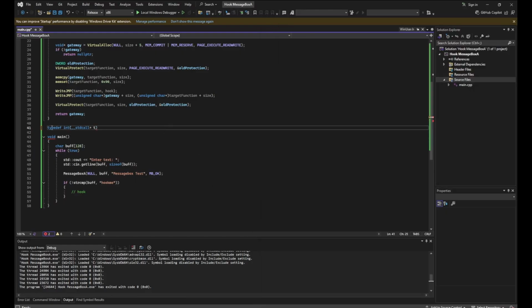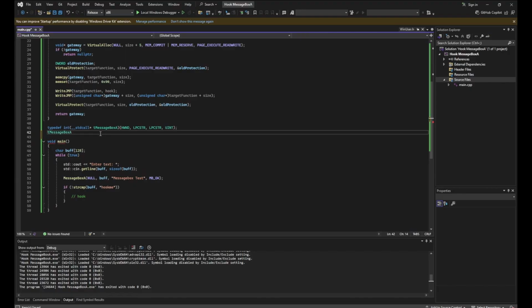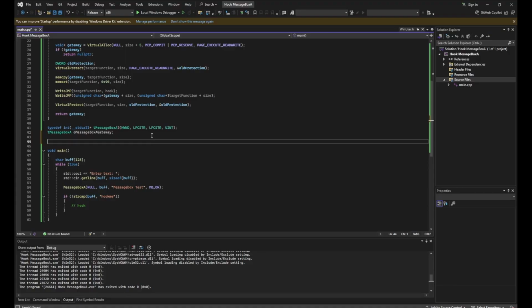And then we're going to mark it with a T, meaning template, T, MessageBoxA. Then it's going to take the parameters. I just can't be bothered to define them. And then we're going to define a variable that stores this original function. Let's just call it gateway. And that's it. So now we need to define our hook.